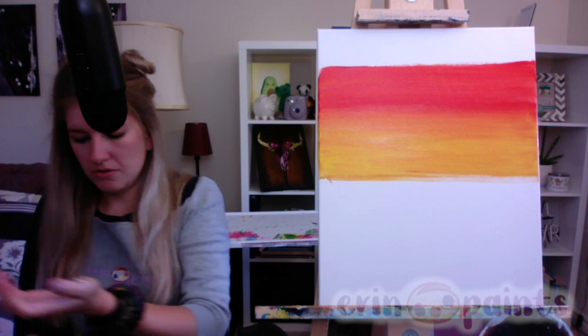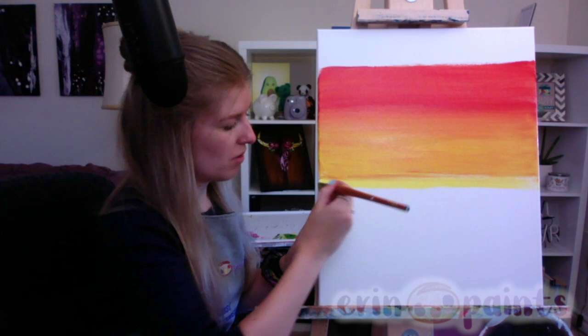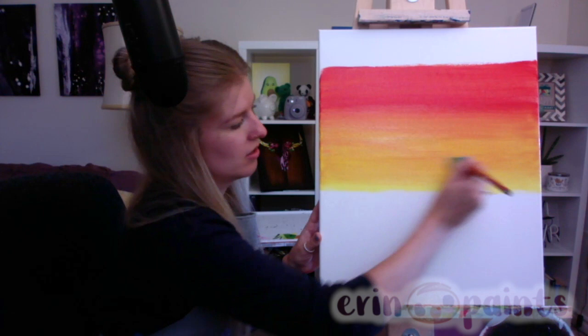Okay. And again, we're just putting this on the very bottom. We're still about halfway, maybe a little lower than half at this point, but not much. We're just doing a small little strip of light yellow to really show that it's nice and light right at the horizon line. And of course, blending that into the golden yellow. So again, blending involves wiping back and forth in between the two colors to get a nice smooth transition. There we go.